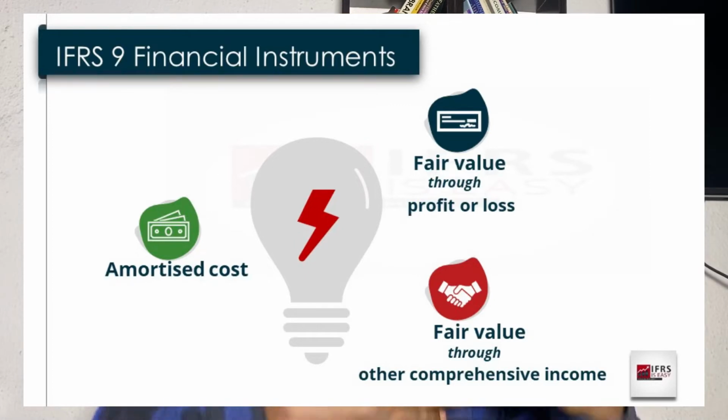But amortized cost tracks the cash flows and inflows and outflows. But fair value says how much will you make if you are to sell this particular financial asset today. That's what fair value does. So basically, your fair value makes decisions based on the asset's fair values, and it manages the asset to realize those fair values. So you are saying that if you want to realize the fair value on this particular asset today, how much gain or profit will you make?